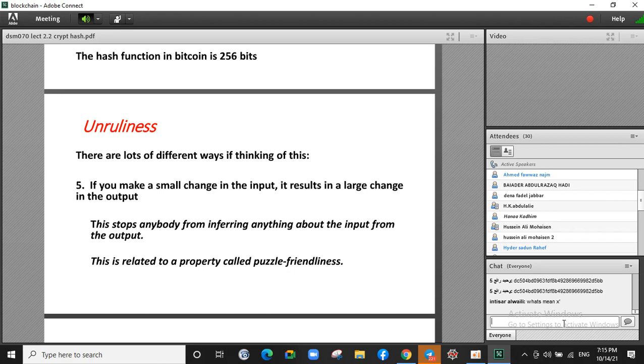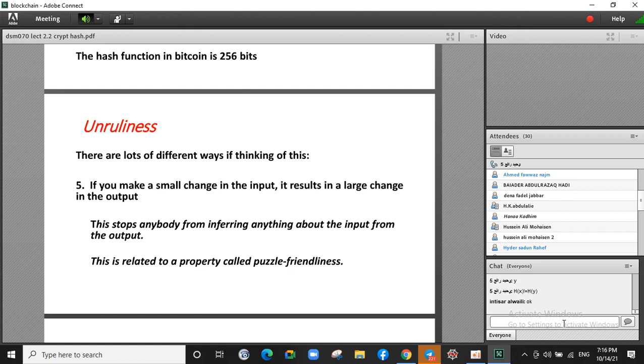You can say one input is X, another input is Y, and h of X must be different from h of Y. It means that two different values must have different hash values.